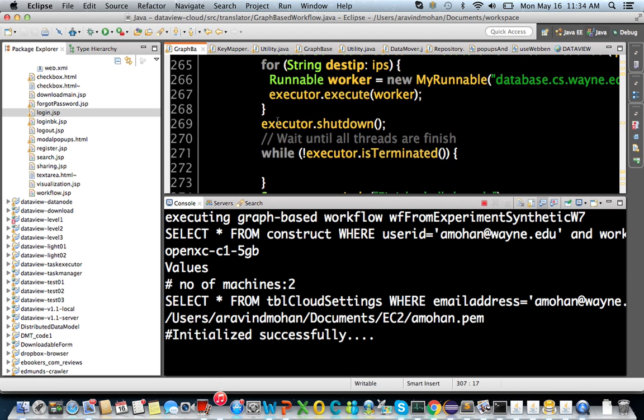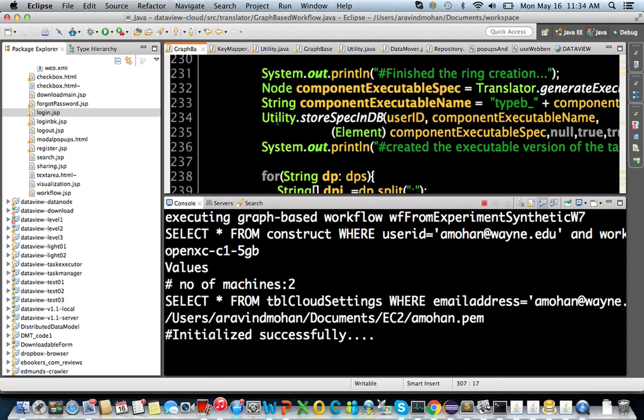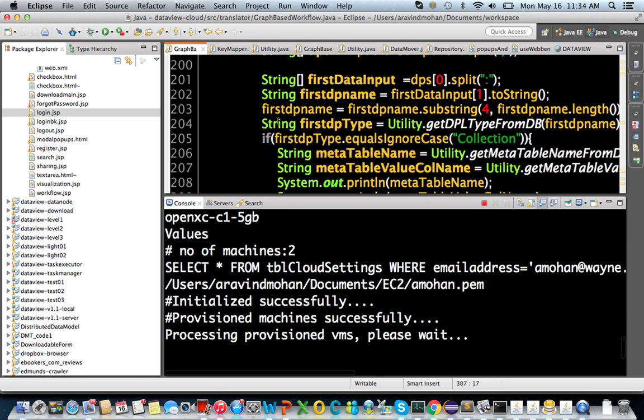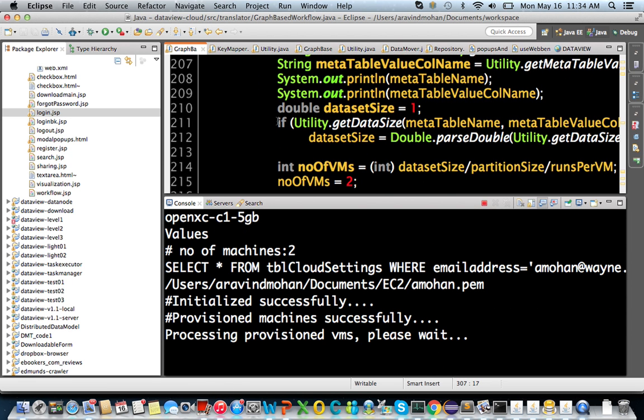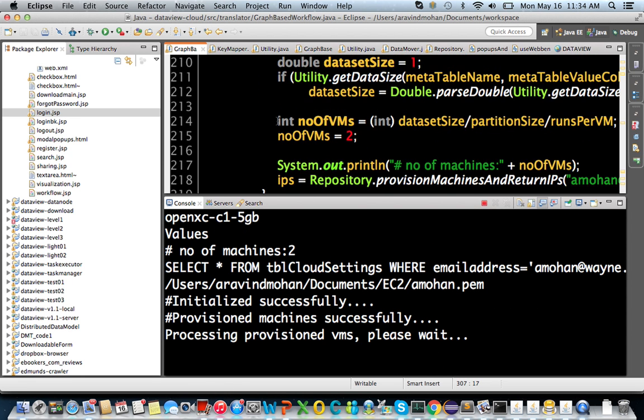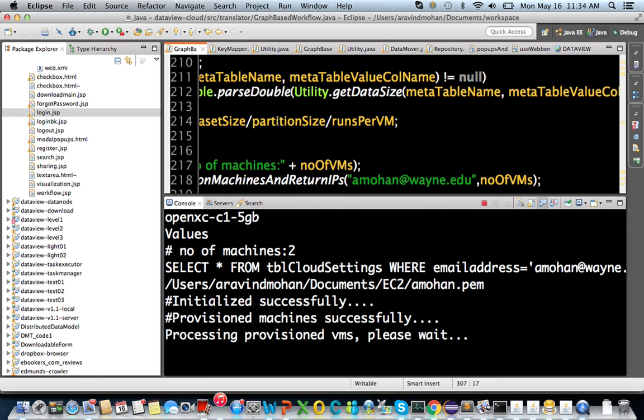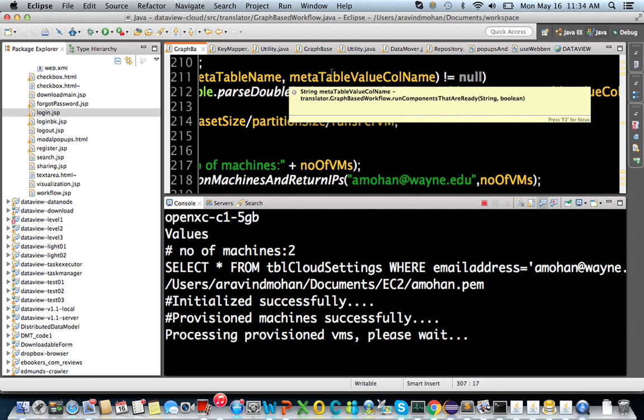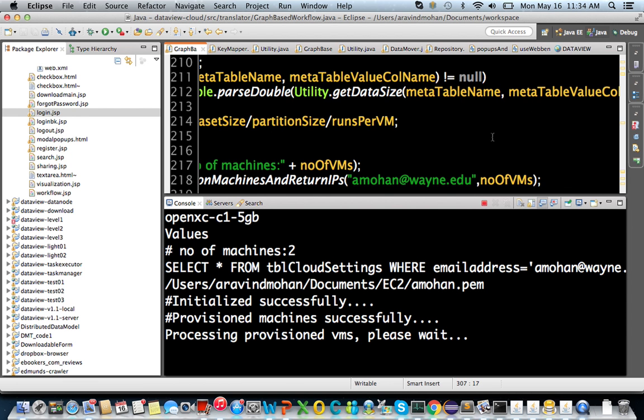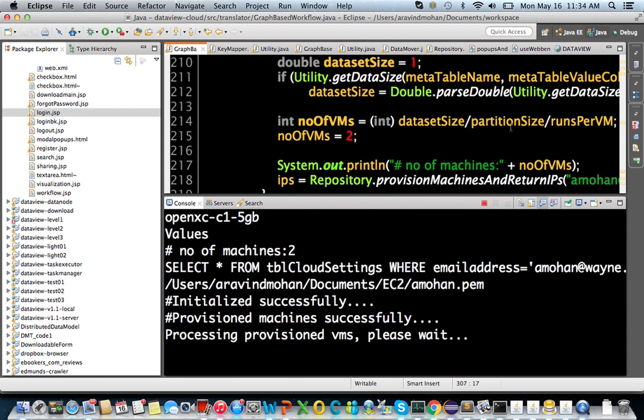Okay, so you can see it right here that I check the data size for the given data product. So in this case it is a 5 GB data set, but for testing sake I didn't want to run it for 5 GB because it's going to take a long time, but I have already run it and the code is working fine.